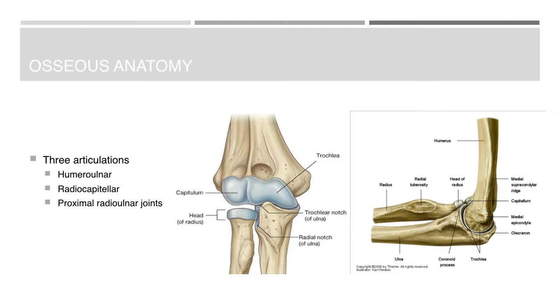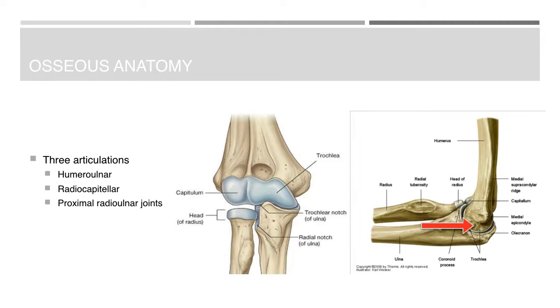There are 3 articulations to the elbow joint: the humeral ulnar joint, the radiocapitellar joint, and the proximal radial ulnar joint. Bony landmarks of the humerus include the lateral condyle, which is the origin site of the extensor mass and the LCL, the medial condyle, which is the origin site of the flexor mass and the MCL, the cubital tunnel, which contains the ulnar nerve, as well as the olecranon fossa and the coronoid fossa, not pictured here.